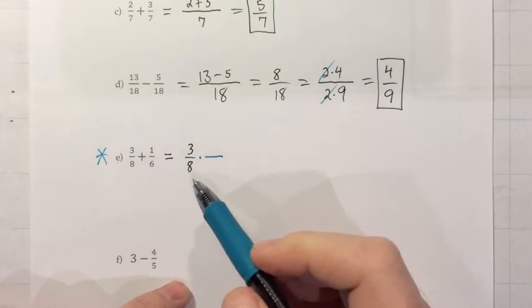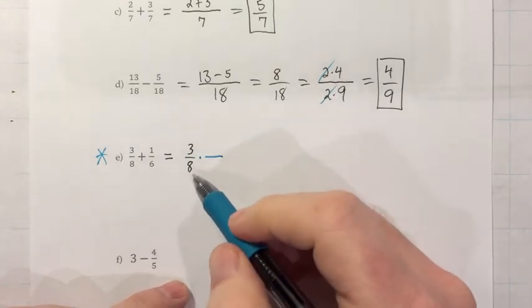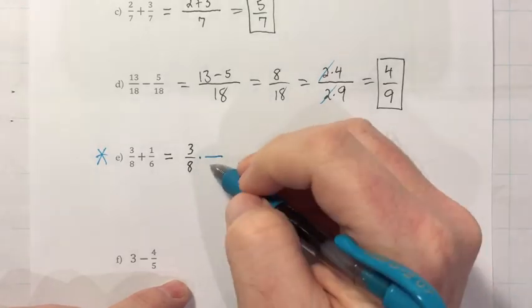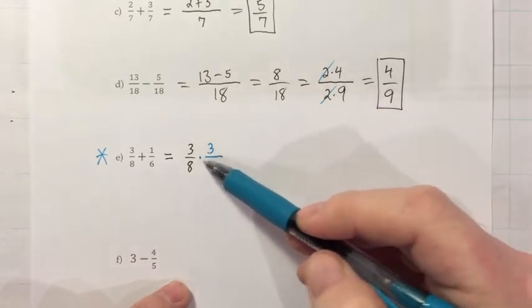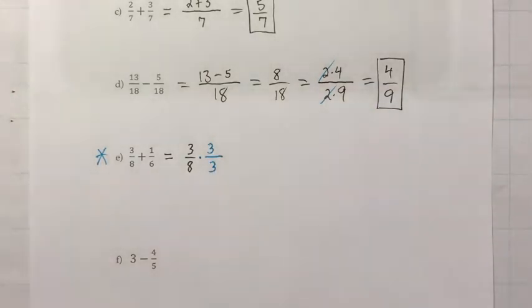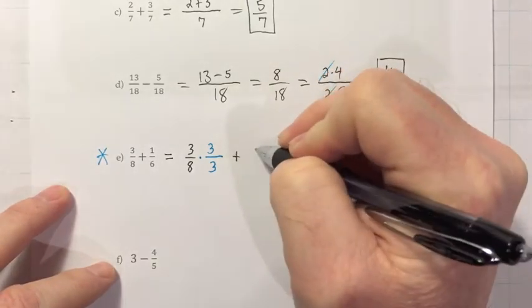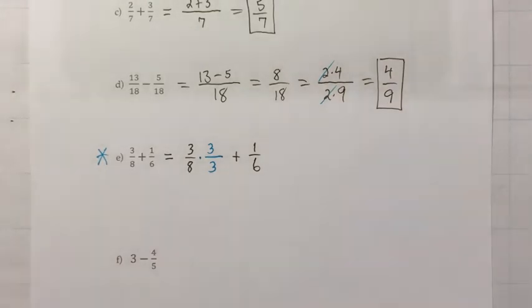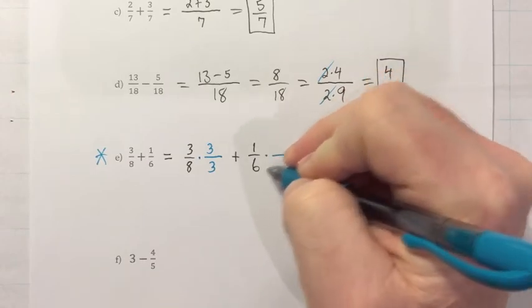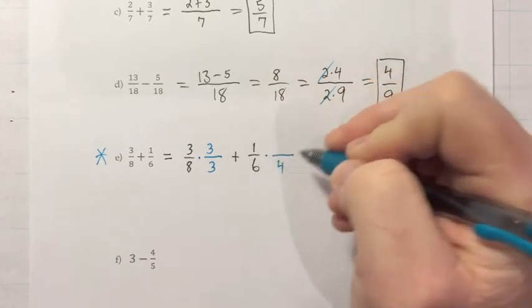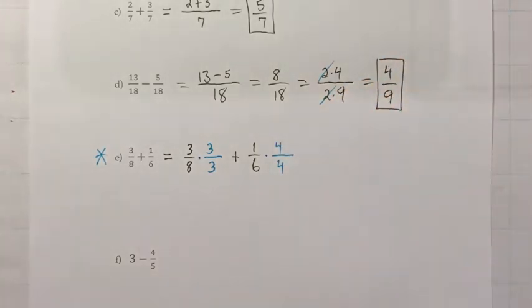So I'm going to think about if the common denominator I'm aiming for is 24, then what do I have to multiply 8 by to get 24? And the answer is 3. But I have to multiply the top by the same thing so that I'm multiplying by 3 over 3, which is 1. The goal is to make this fraction look different, to have the denominator we were looking for, but not to change the value while you do that. So we still want to have the same value as the 3/8, but just look different. So on this one, same thing. What do I multiply 6 by to get 24? It'd be a 4. And whatever I multiply on the bottom, I'll multiply the top by the same thing, so that overall I'm multiplying by 1.